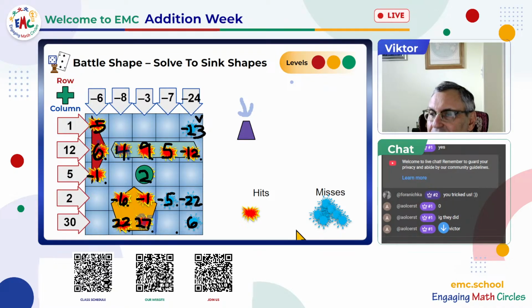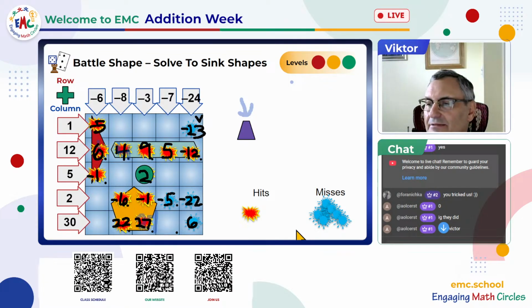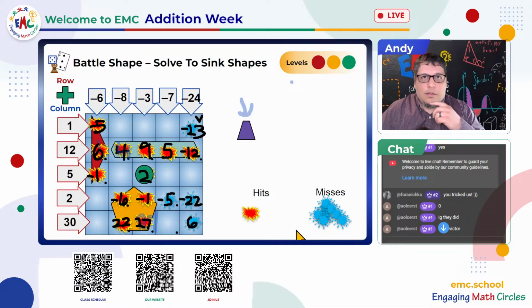Maybe we should give a hint. It's near the teal ship. When I was working in the scientific community, we were always trying to say that a negative result is also a result, because it eliminates some options which you should not consider anymore. That's true. As long as we are calculating correctly, everything is good. It's working to our advantage. Okay, so my hint is look at the squares near the teal ship, near the hexagon.